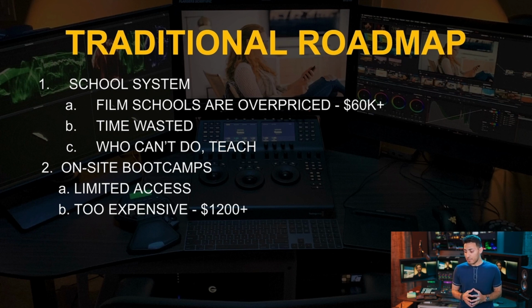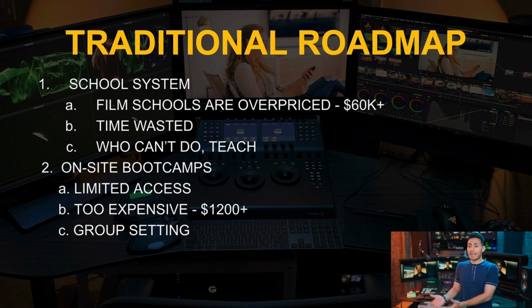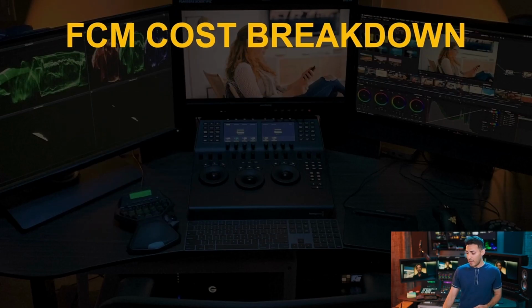And these courses are really expensive. A boot camp will start at $1,200 teaching you color grading 101. With a 2 day boot camp, you're not even going to walk away with any course materials. You're going to walk away with just a notebook full of notes. And it's set in a group setting, meaning they're not necessarily focusing on you one-on-one, unlike what I said, where you get tailor-made feedback weekly in our course.